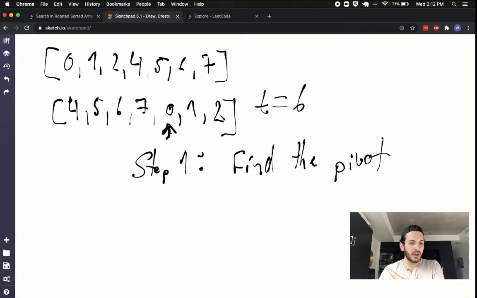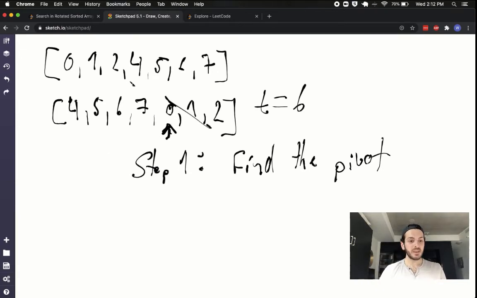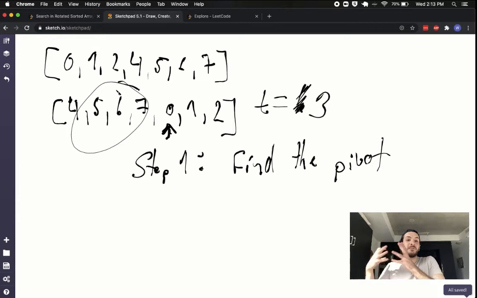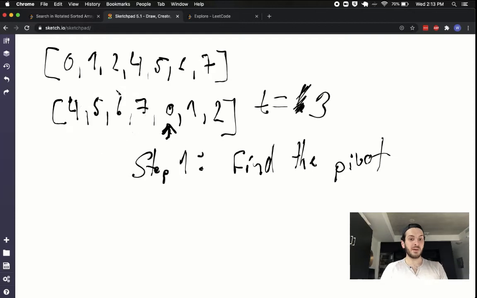If I compare my 0 and my 2, is 6 greater than 0 and less than 2? No, it is not. So that means this goes bye-bye Charlie, and we are now focusing on the left half of the array, where we are going to do our standard binary search for this number. And as you'll see, we will find this number here, 6. This would still work even if the target was 3. I could ask myself the same question. Well, 3 would not fall into this range, so we must then check the other range. We check this other range, and as we walk through it, we notice 3 isn't in here, so we're going to return a -1 at the end of the day.